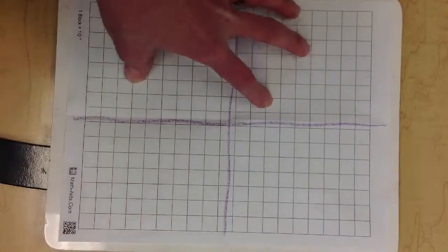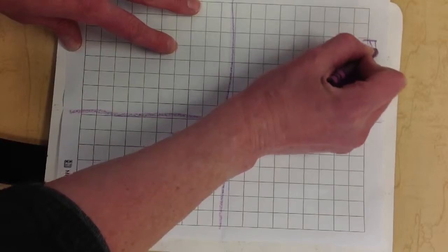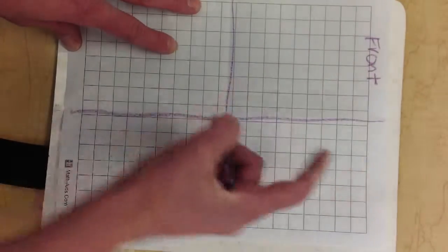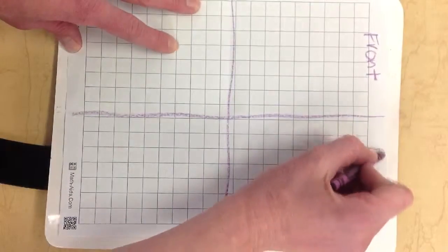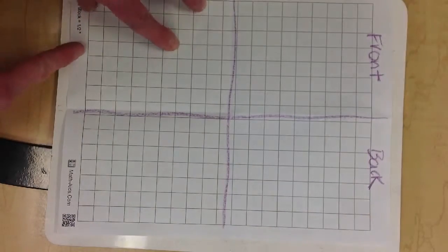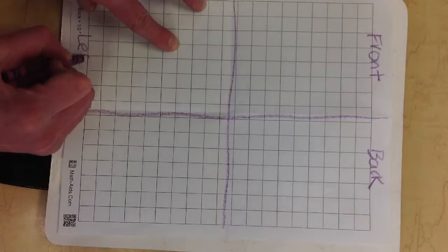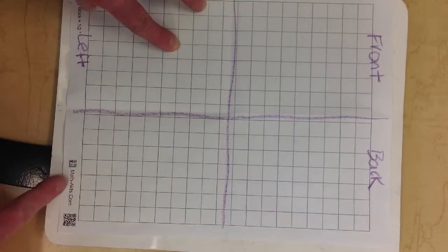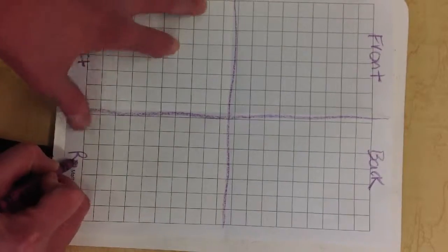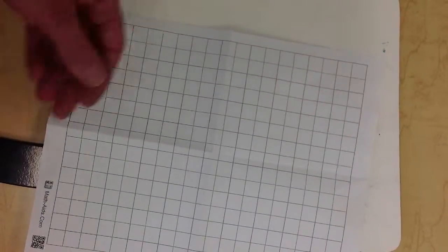Okay? And then up here in the top, would you write front? And then let's write back. And again, you're just writing with your crayon. And then let's go down to the bottom and write left. And then on the other side, let's write right. And while we're at it, let's flip it over and do the same to the back.